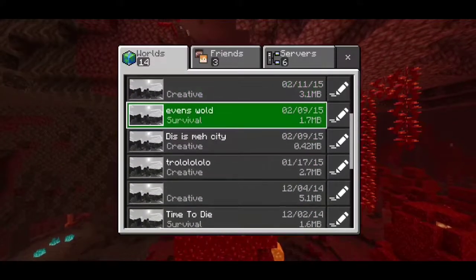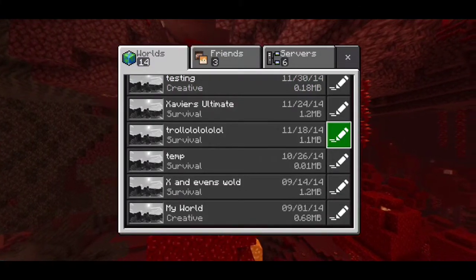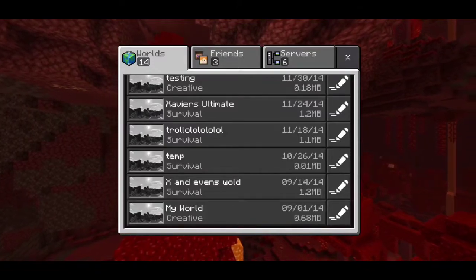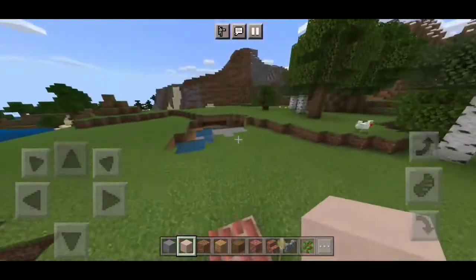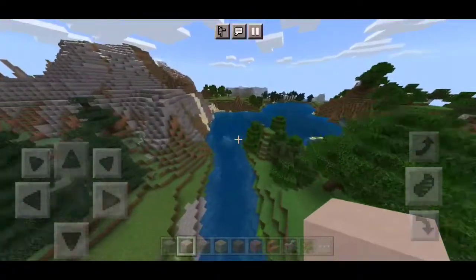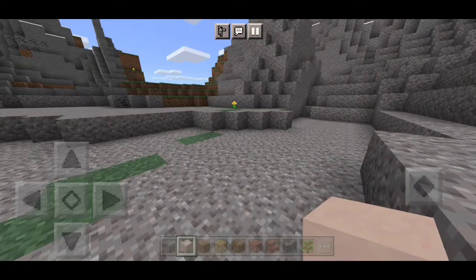So here you can see all of these worlds. Should I look at all of them? Most of them aren't very great. Let's look at all the lame ones first before I get into the super cool ones. Okay, this is a more recent one, because look, it has white terracotta. But is this it? Huh, interesting. Okay, yep, that's all. How boring. That was very boring.